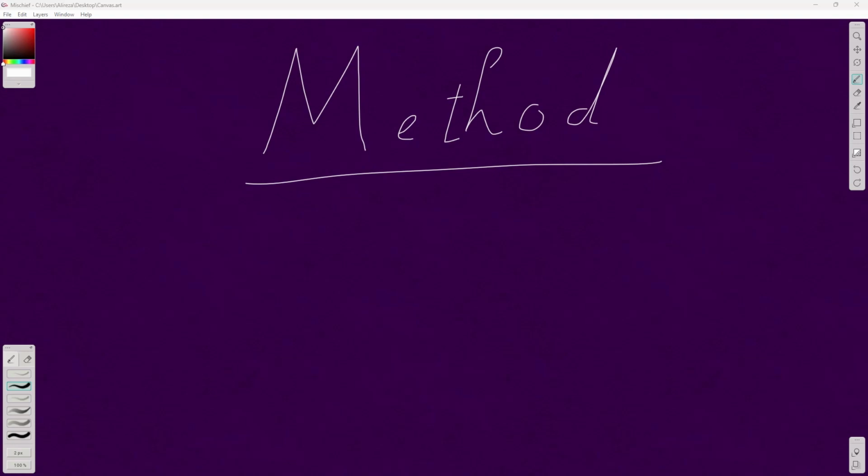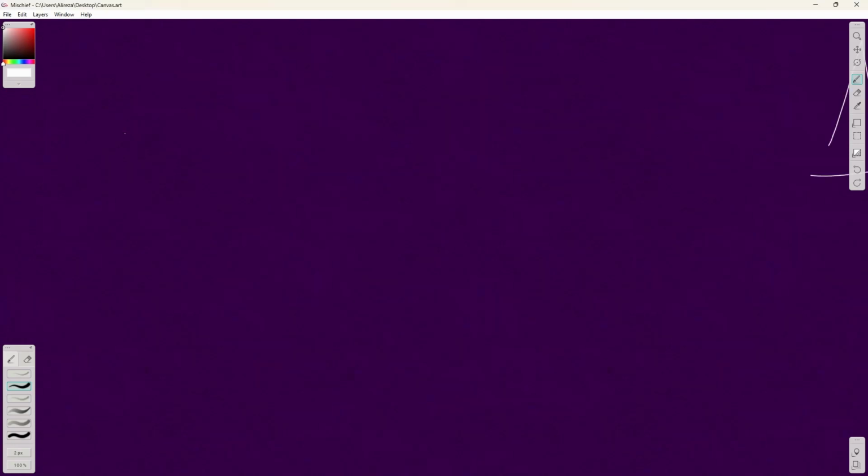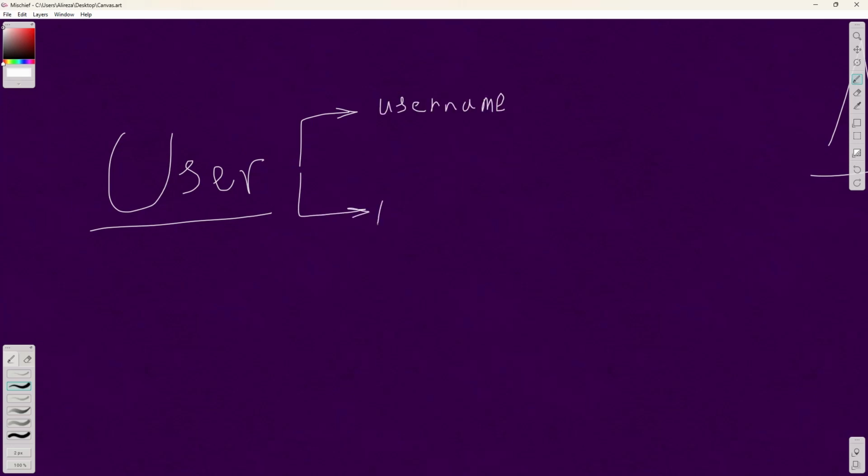So, the methods. When you are writing your own class, as we said, you may want to have some functionality side by side, different data storage for each object. For example, you may have a class called user. Now this class will have two different data: one is the username and one is the password.